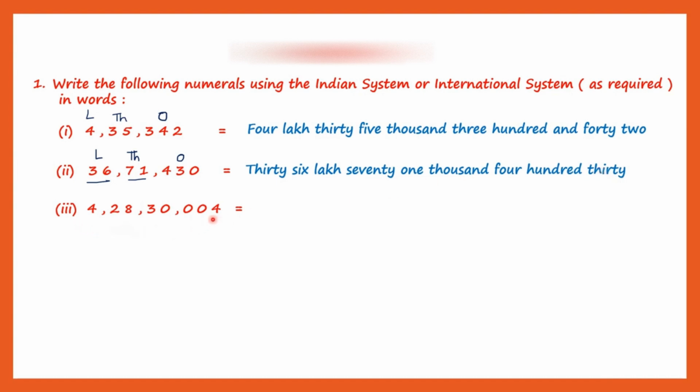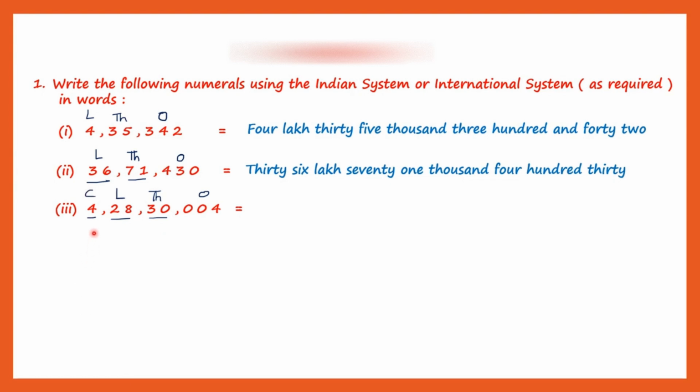Next one. The third one here. Again, let's see if it's the Indian system. We have 1, 2, 3, comma, and then 1, 2, comma, 1, 2, comma. So this is the Indian system where we have commas after 2 digits. So now what are the places? Ones, tens, hundreds, thousand, 10,000, lakh, 10 lakh, and this is crore. So now let's put them in the period. We have ones, tens and hundreds in the ones period, thousands, 10,000s in the thousands period, lakh, 10 lakh in the lakhs period, and 4 is in the crores period.